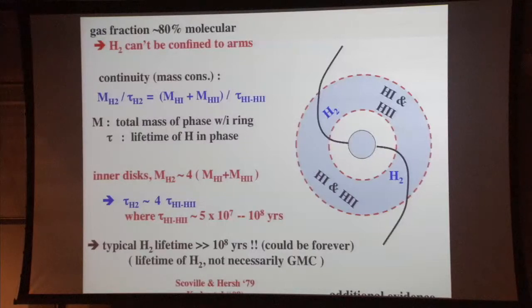Nick, you showed us H1 and CO. How about the ionized mass? The ionized mass is much less even than H1. I don't remember the number, but it's like 10 times less, I think. But good point. And the presumption in this continuity argument is that you don't form a significant fraction of the gas into stars in one orbit. Otherwise, you have to put in a term there. But that is demonstrably true.